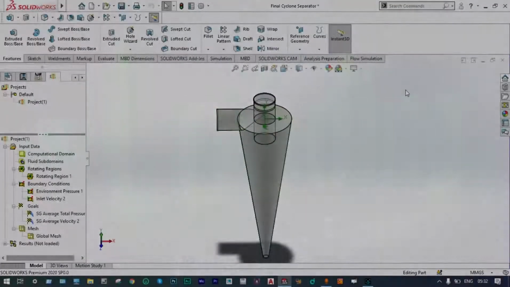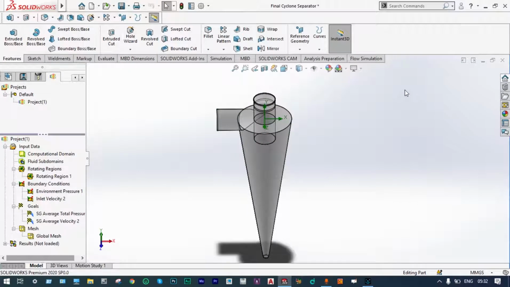Let's get started. Hello viewers, you know that a Cyclone Separator plays a very important role in separating particulates from fluids in industry. Today in our analysis we'll show the CFD flow solution and particle study through a Cyclone Separator. In this Cyclone Separator we have one entry and two exit points, and from the entry we provide different sizes of particles at specific velocities. Some particles will come out from the bottom and some will go out from the top.